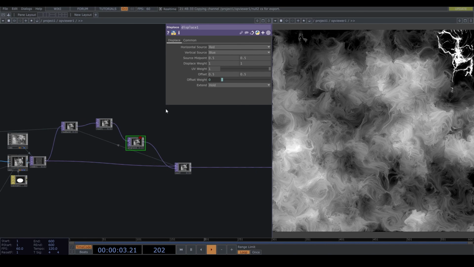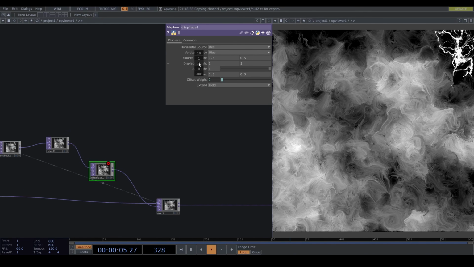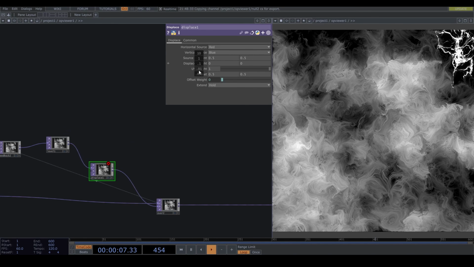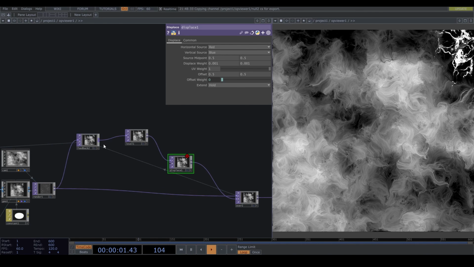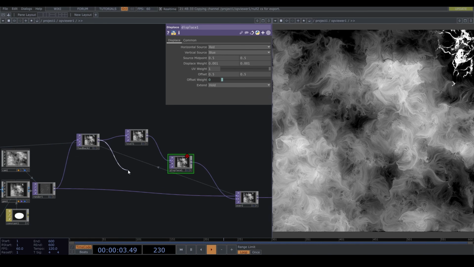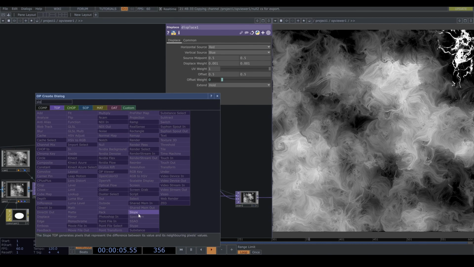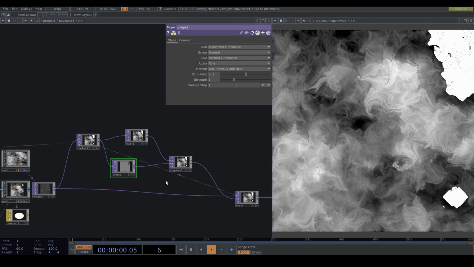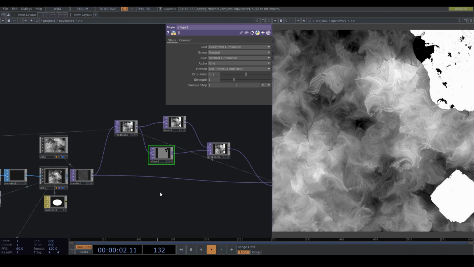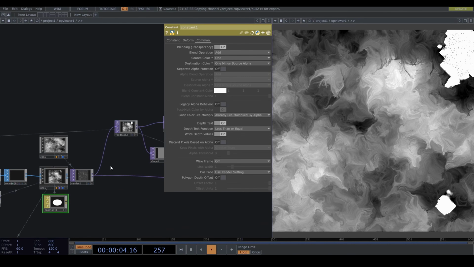Set the weight to 0.001. Plug in a slope top in a new track after the feedback, and plug it into the second input of the displace. We are getting really intense feedback explosions here.